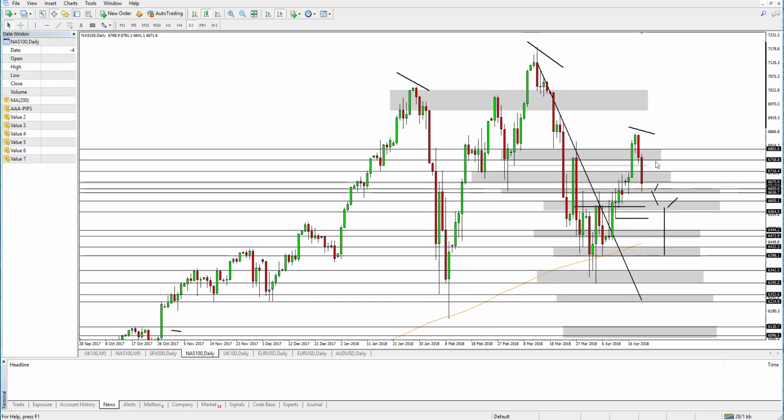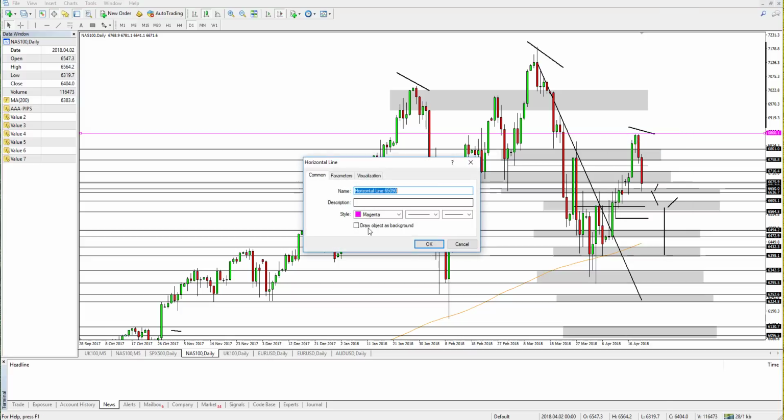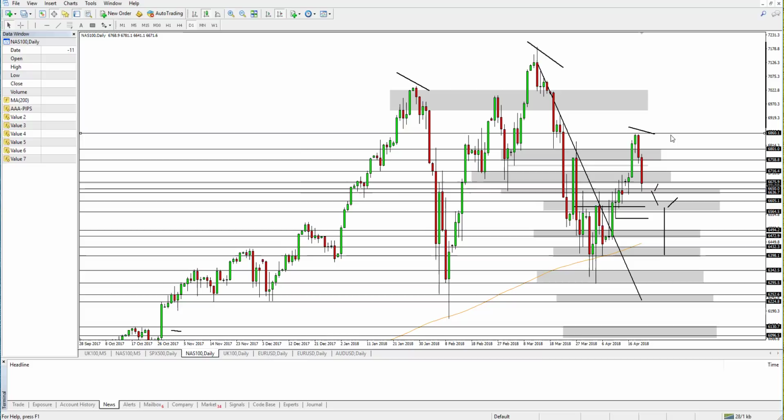Up above, I'm happy to sell at our zones 1 and 2. And we want to obviously take into account, I don't want a nice pink line. Let's change this back to black. Back to black, if any of you like rock music.